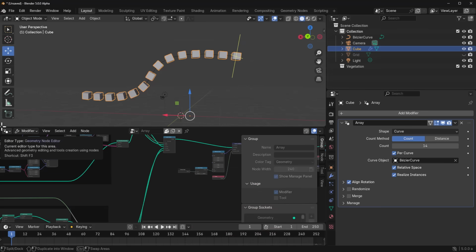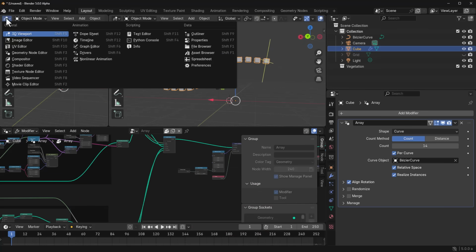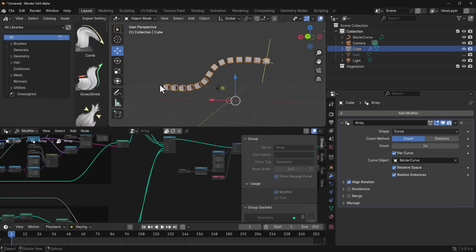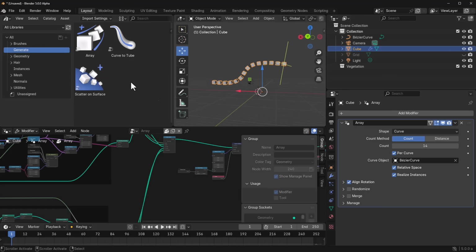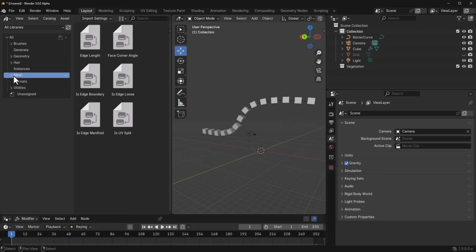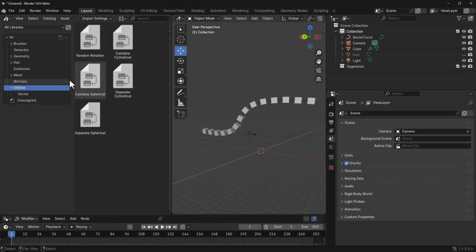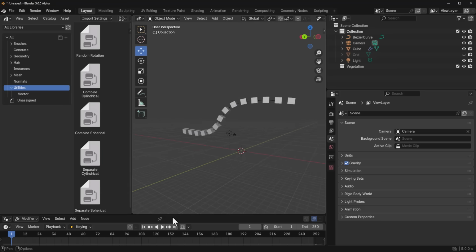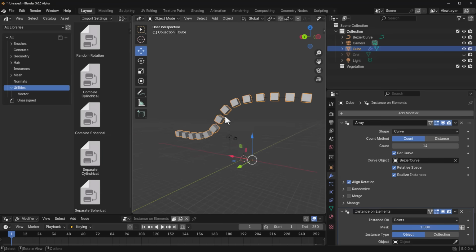And outside that, there are also more assets that you can now work with if you go over to the asset browser, because right here, you do have Generate. We'll just explore these three. You can also play with the instances. There is some cool stuff with the mesh right now, which includes the edge length, the face corner angle, all of these are currently available. Within the utilities, we've got different kinds of utility tools that are now available, and all of these assets are shipping with Blender 5.0. So you do have a ton of assets and also procedural node stuff that you can work with.